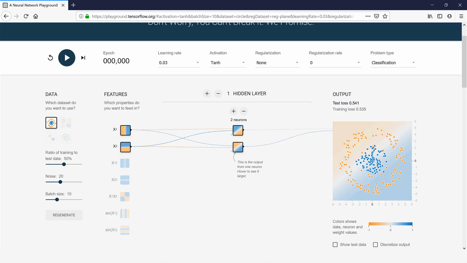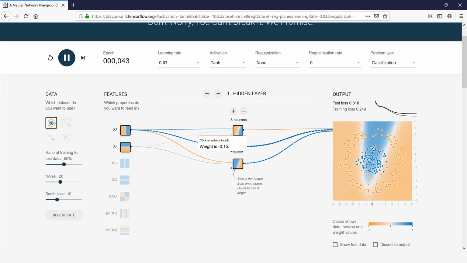What if we add a second neuron and we train? We're doing better, but still not very good. A third neuron, and we train. We're doing better. We should be able to do something useful here. It's possible to get three that give you something, but it takes a long time.